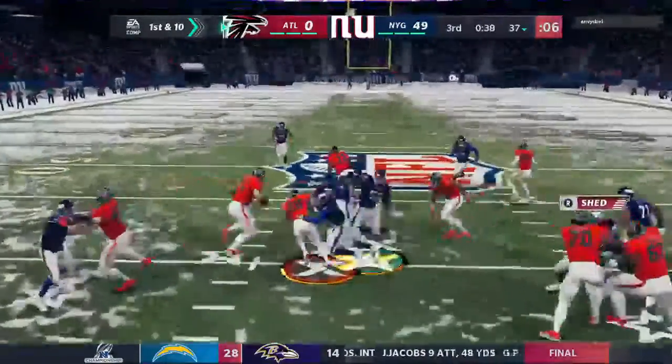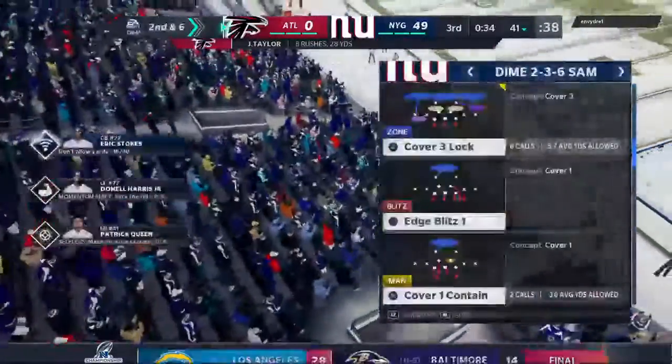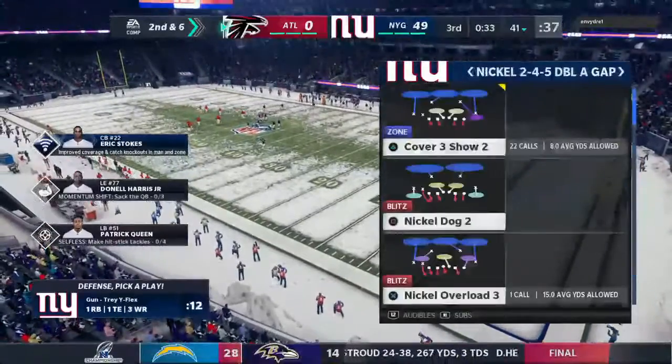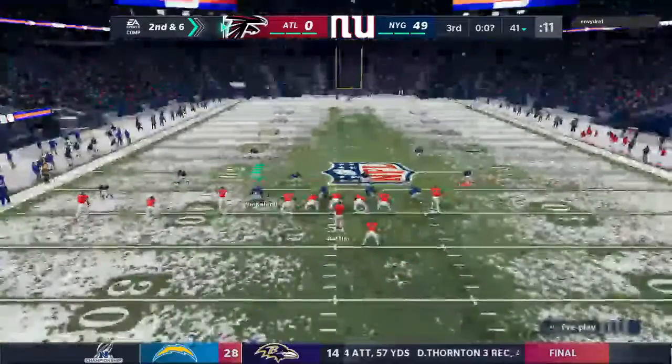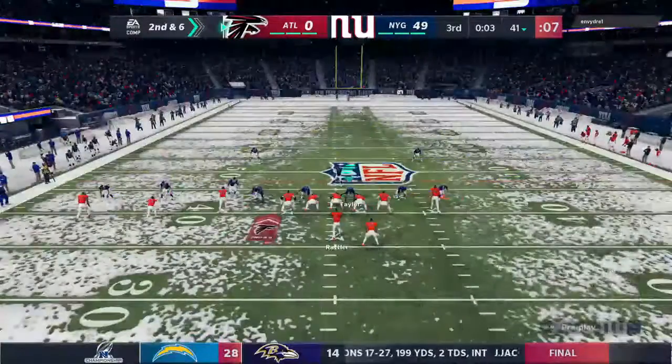First and 10, Taylor now. And this winds up a gain of 4 to the 41. Jonathan Taylor. Well, they certainly have been able to get him going and establish the run, so I think it's time to abandon that plan and start chucking it all over the park. And you know who's excited about that? The defensive front. They got to just pin their ears back and get after him now.